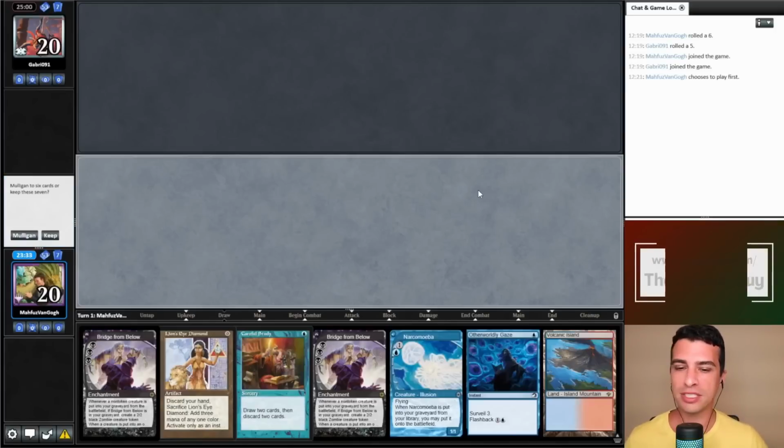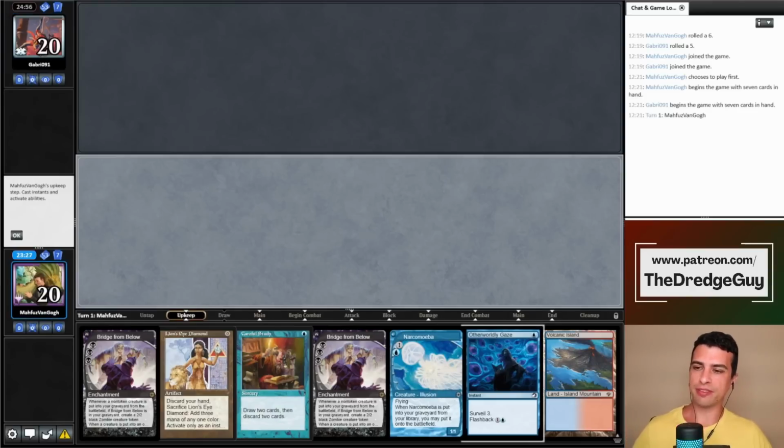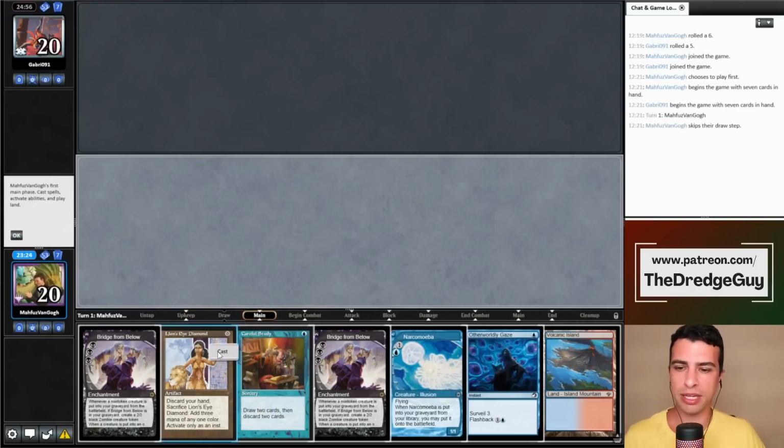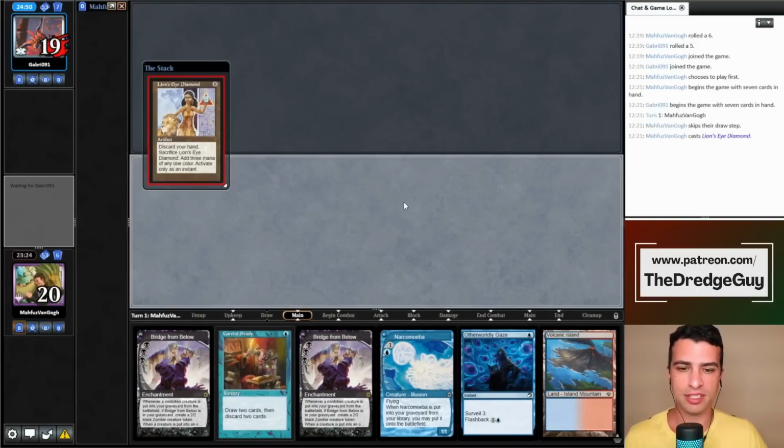Now I'm fooled again. And this hand is a keep. Our opponent is Gabri091. I remember this player. I believe they play blue-black tempo decks, sometimes with Graveyard Hate in the main deck. So let's be careful here.